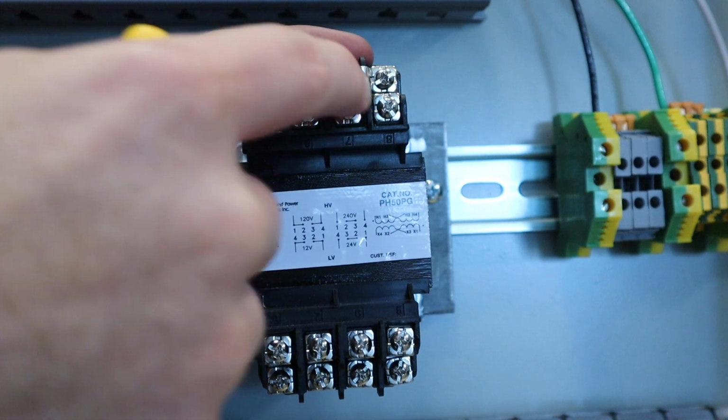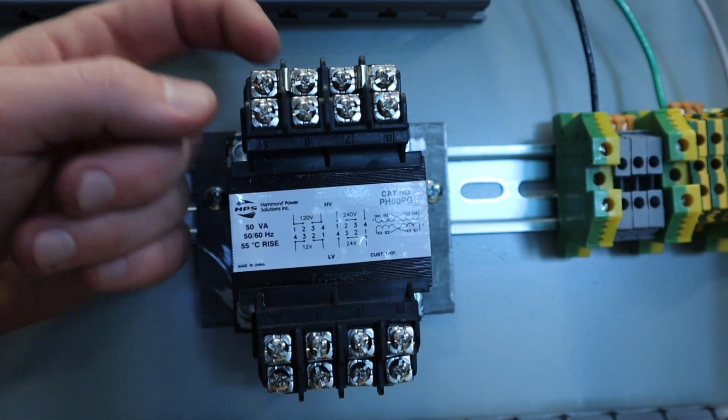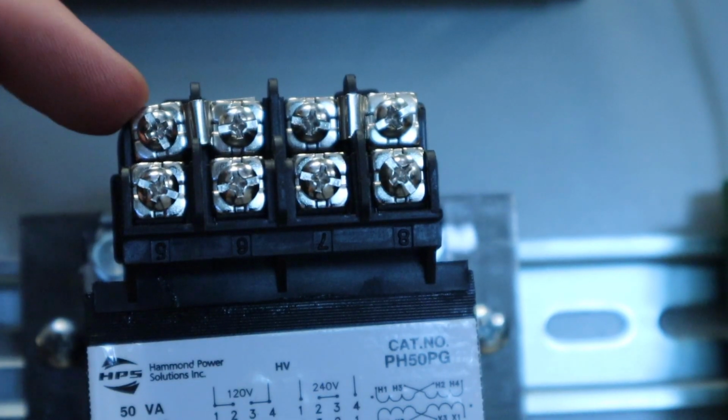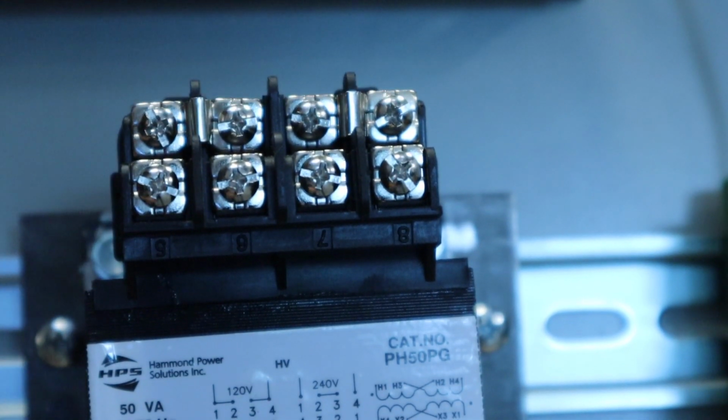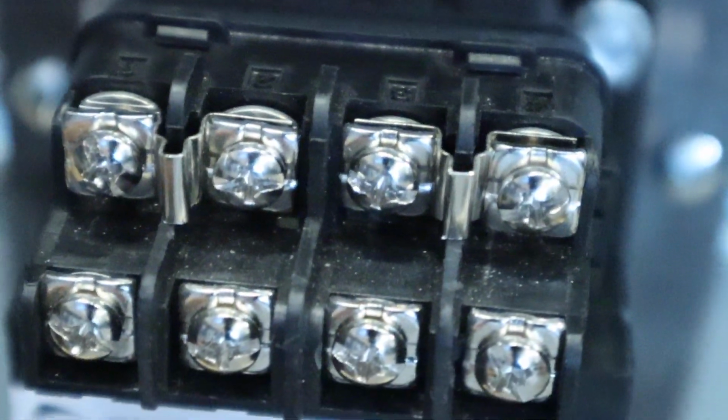All right, so you can see now I have my 2 bridges in place, and I'm going to go ahead and crank those screws down. So you can actually see that the bridges are now shoved down in. So I'm going to go ahead and tighten up those screws now, so that they're held tight.